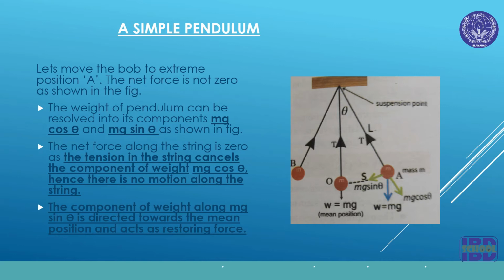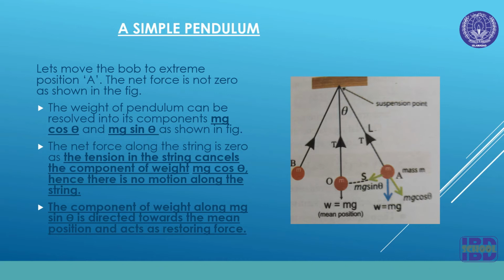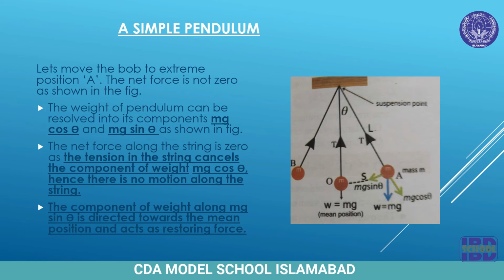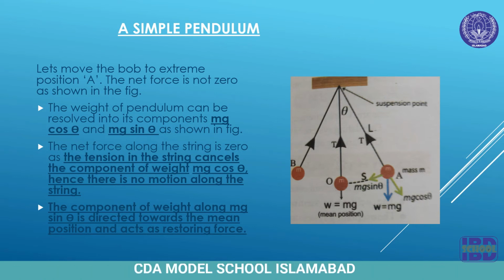The next component is the y component, which is mg sine theta. This component of weight, mg sine theta, is directed towards the mean position and acts as the restoring force. The y component of weight, mg sine theta, is actually the net force acting upon the pendulum, and it is pulling the pendulum back from extreme position A to mean position O.